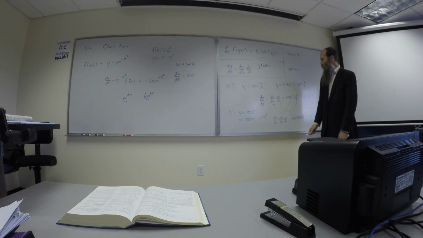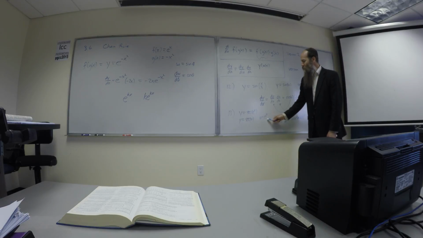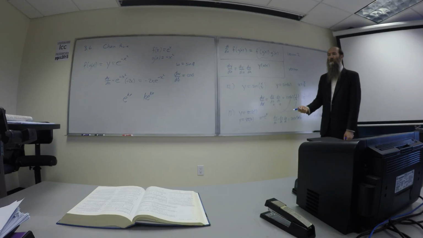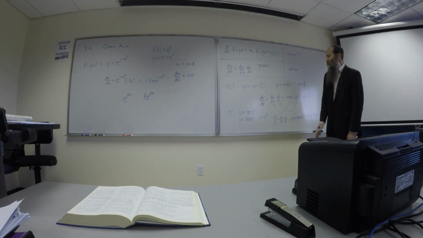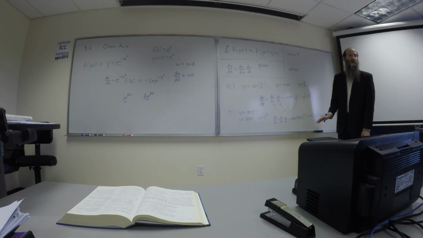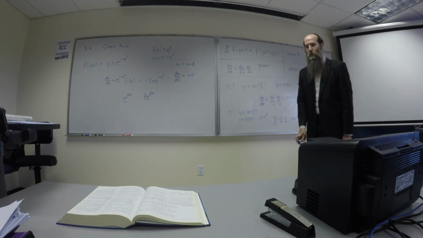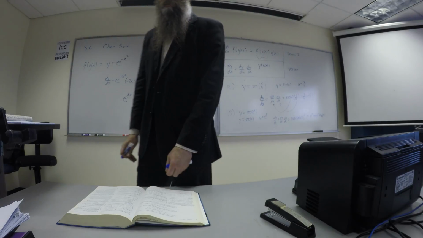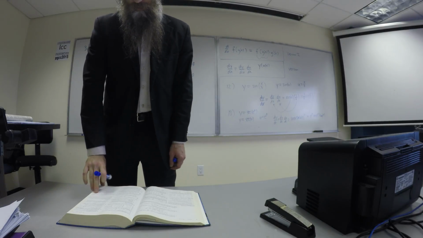Which is why it's called a chain. I'm forced to go through this inner function to get to the derivative of the entirety of this composition. This is not the standard way you're going to take these derivatives, though. But this is the way the book describes it when they refer to version 1 and version 2. I'll try to do a more complicated scenario, and I'll show you how you do it in general.